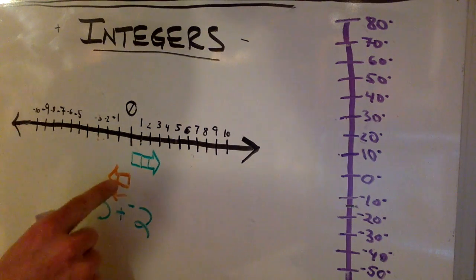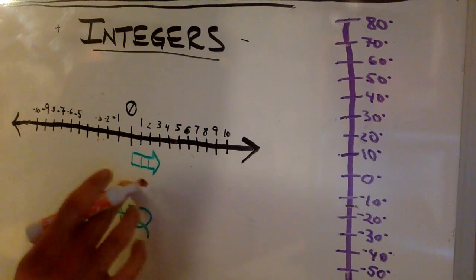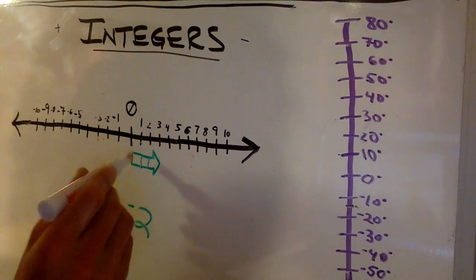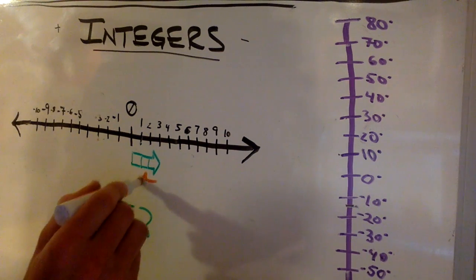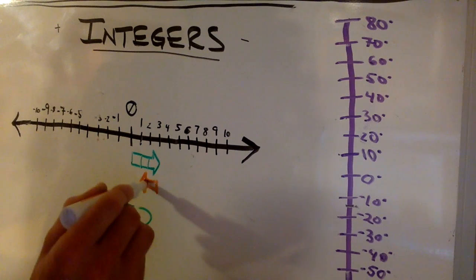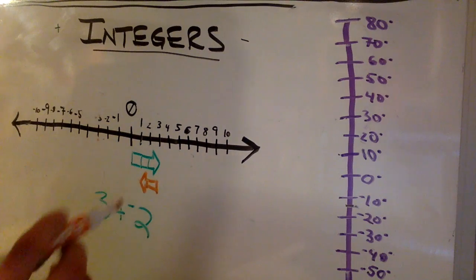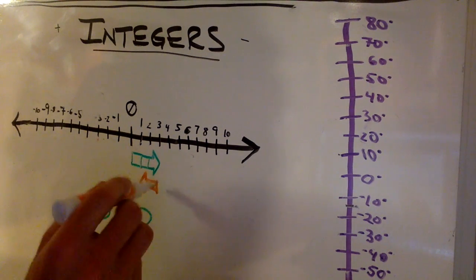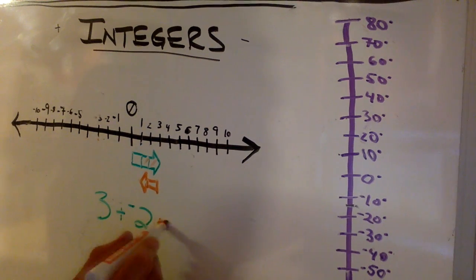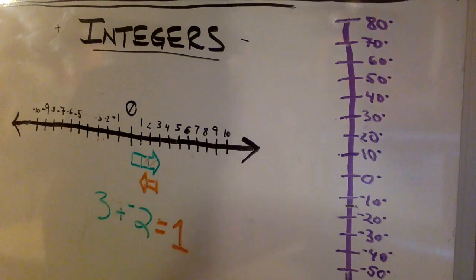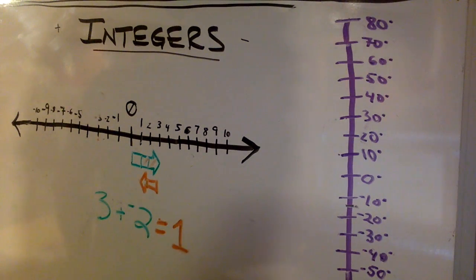And what happens when you take this negative 2 and you combine it with the positive 3 is that you've gone positive 3 to here, but then you go negative 2 back this way, and you end up with a value where these 2 steps have kind of canceled out those steps, and you just have 1. So it's 3, but then you're going 2 in the opposite direction.